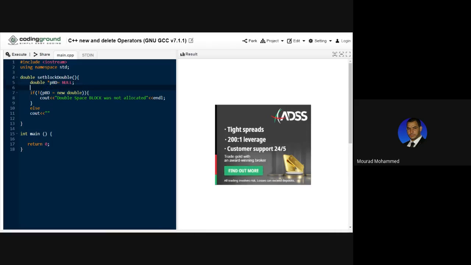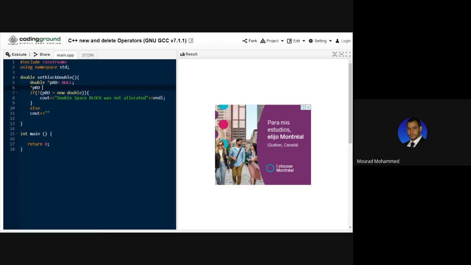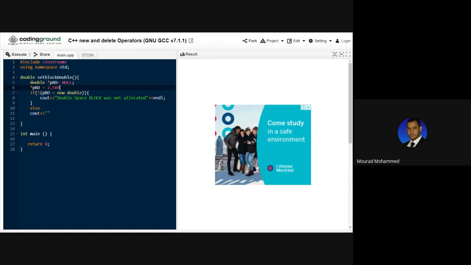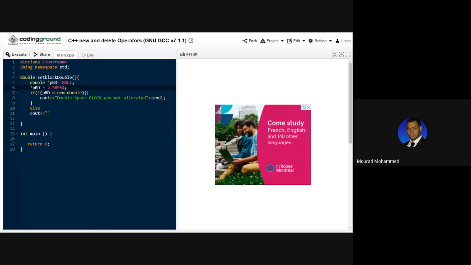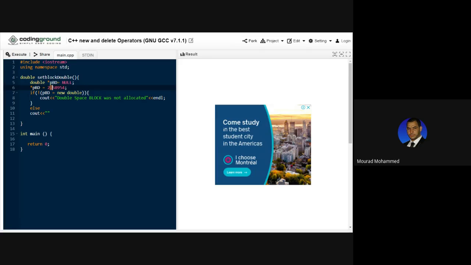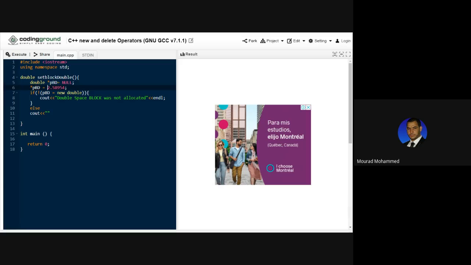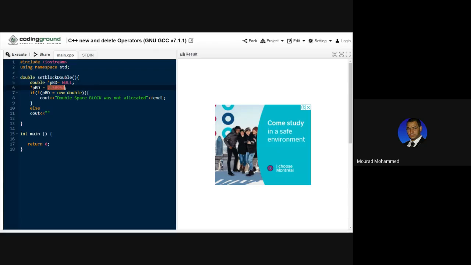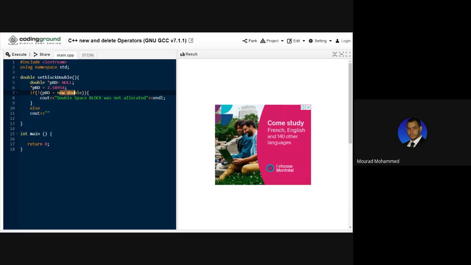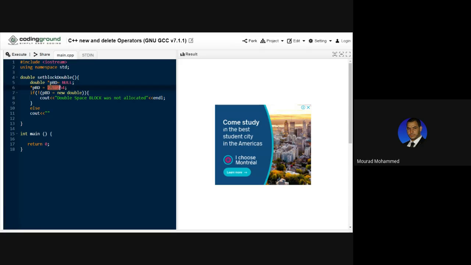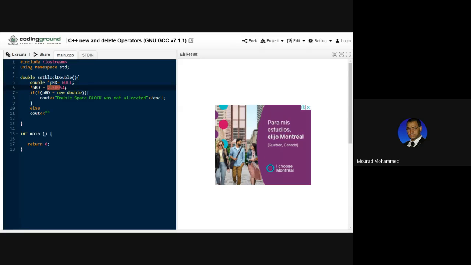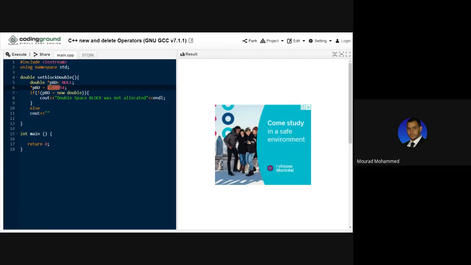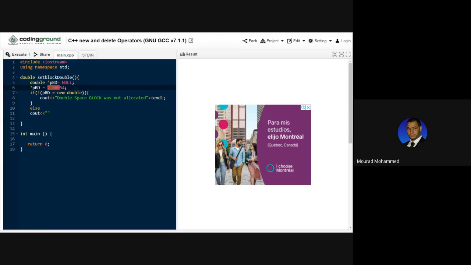Here I'm going to give the PBD. PBD equals, for example, 2.58, something like this. It's a double, using a floating value. So the content of the PBD pointer is this value. Now, for this value, we are allocating a new double. We are allocating the space for a specific value. So it is not just simply set a value and that's it. No.